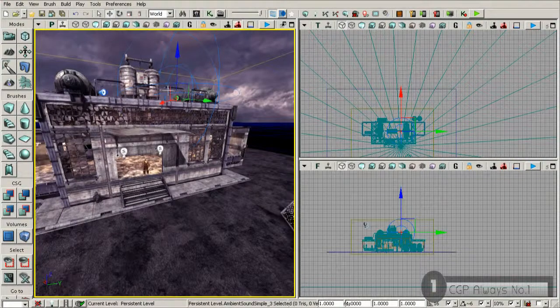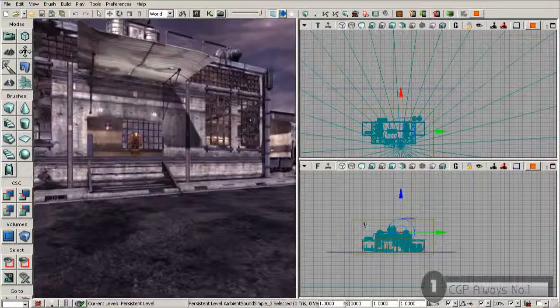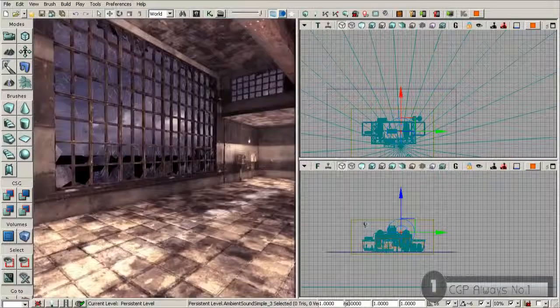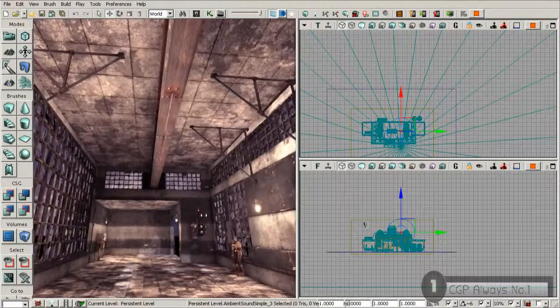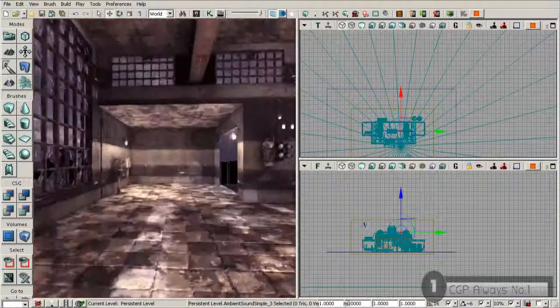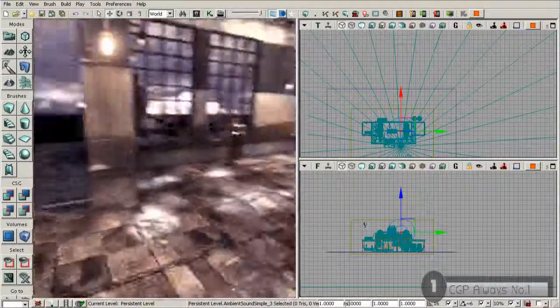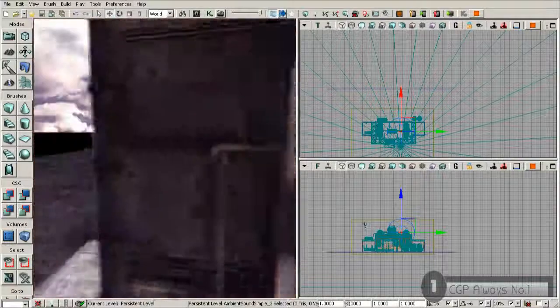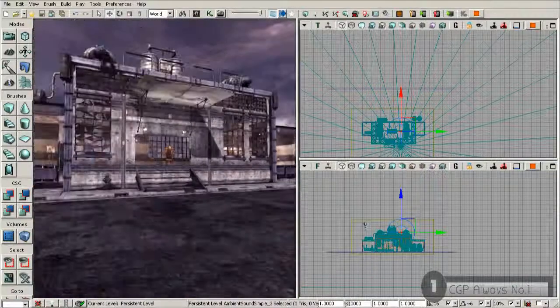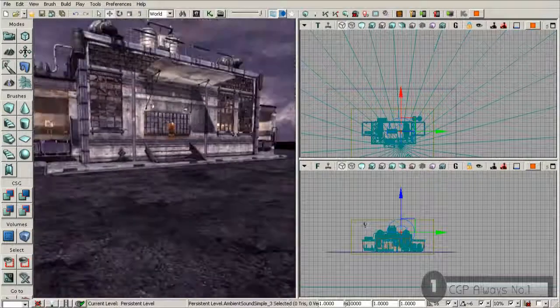If you want to preview what that sounds like, just hit play in editor. Okay, and I can hear those sounds. I know you can't, and I apologize for that, but we can play in our editor, and I can just barely hear those machines. Might want to pump that up a little bit more. But it does give me an idea of what this is going to sound like in here. And I might want to bring the volume down on that ambient sound as well. So just play around with those sounds.